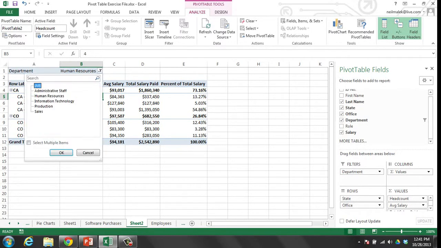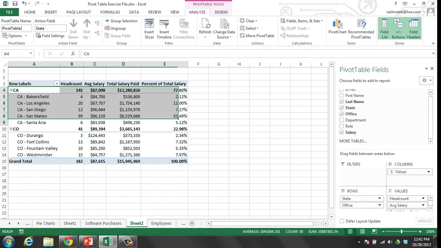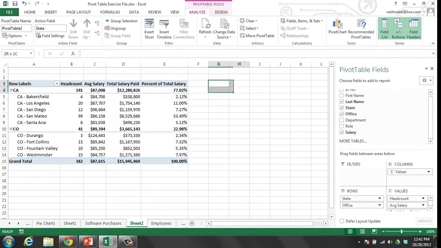which is rather nice. But ultimately, this pivot table filter list is good, but maybe not great enough. Here's the one idea that I have for you guys. When you're creating pivot tables based off the employees list, for example, you may not only want the simple pivot table here with this set of data, but you may want another pivot table next to it.